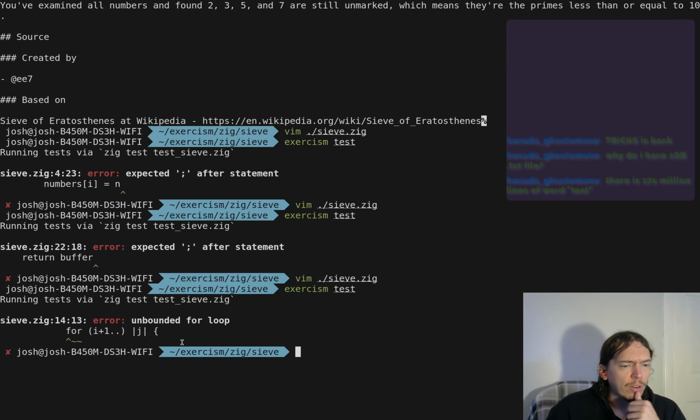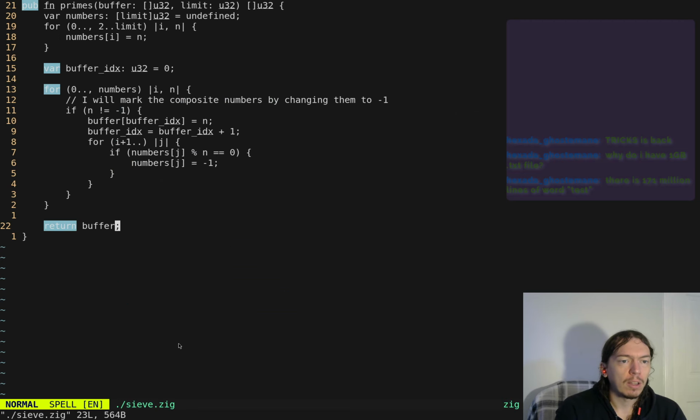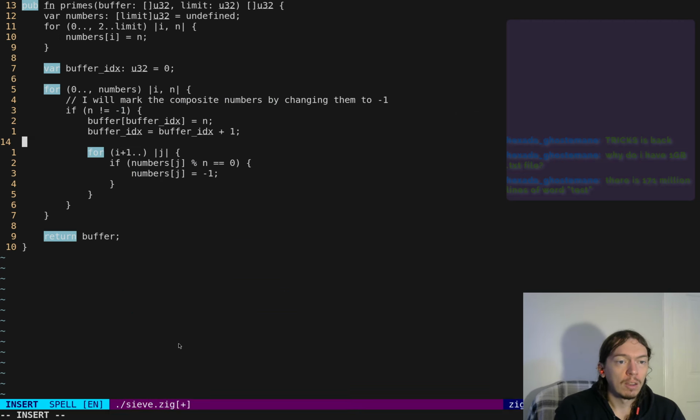Okay, unbounded for loop. Let's take a look. Oh, I think that using the i+1 like that might be okay. So I'm going to say var start equals i+1. Should I put the type? I guess it's no big deal. U32, and then I'll just put start.